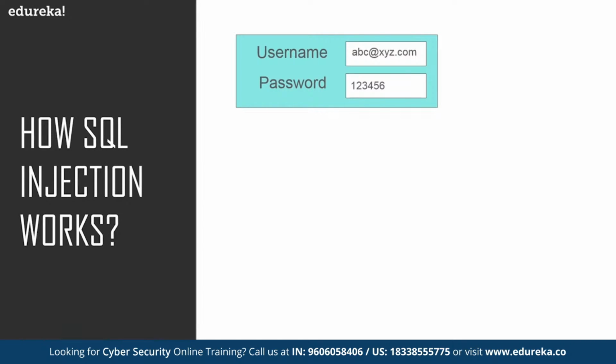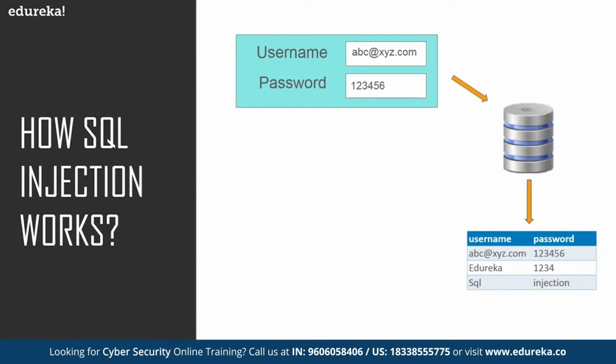Now, because SQL injection works only on a web application that's using a database, suppose the details of all the usernames and their passwords are stored in a database. In this database there's a table that is storing all the usernames and their respective passwords. So when you hit the login button after entering the username and the password, that input information is sent to the database and it is cross-checked with the table. If there is any user with that username and the password to that username is right, then there's a successful match and there's a successful login.